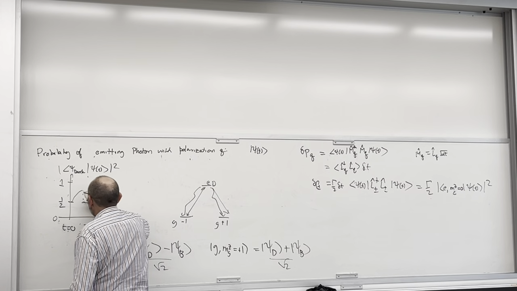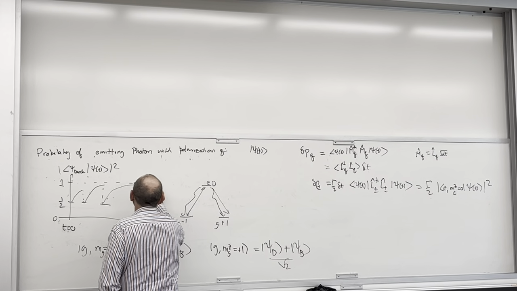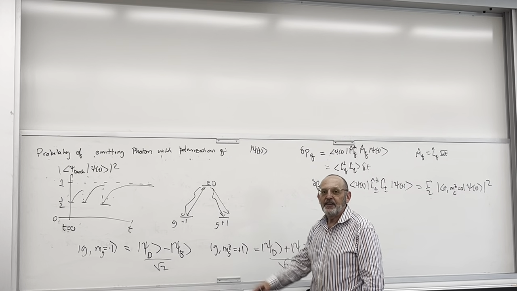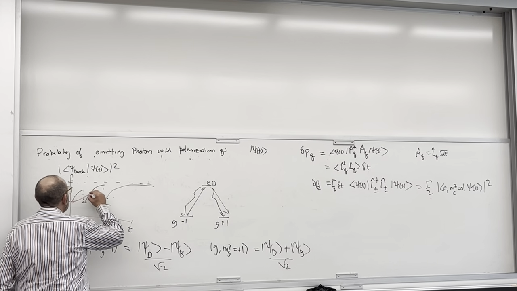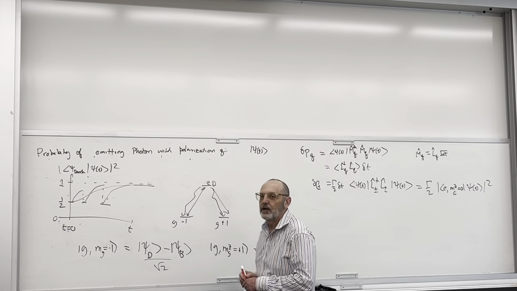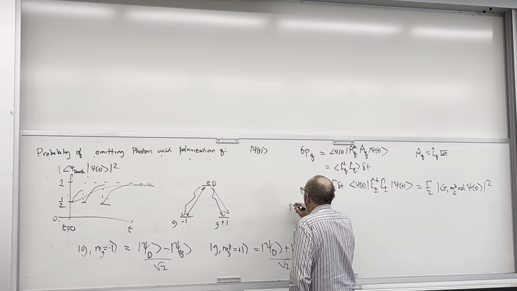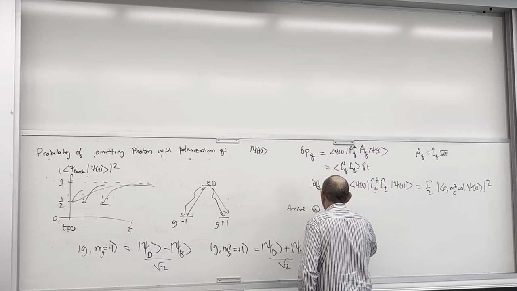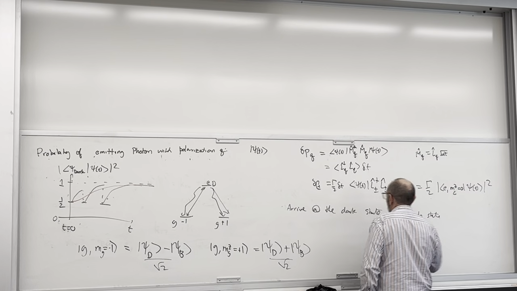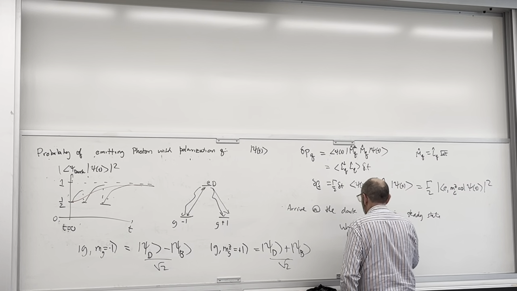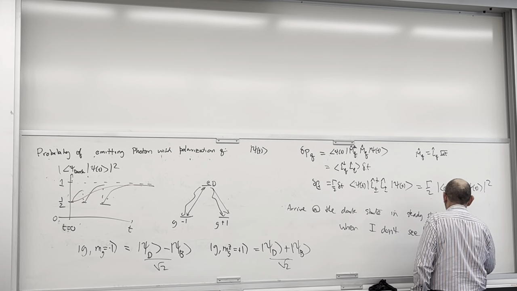And for a while I won't see anything, and then boom, I come back, and then maybe eventually, for a long time, because we know in steady state, I eventually get there. And if I look at the statistical average of many quantum trajectories, then what I'll see is something that looks more like that. Okay? And so in this problem, I arrive at the dark state in steady state when I don't see any spontaneous emission.